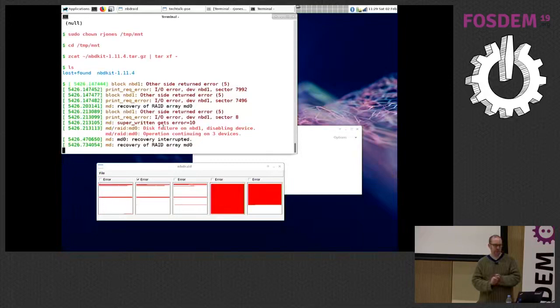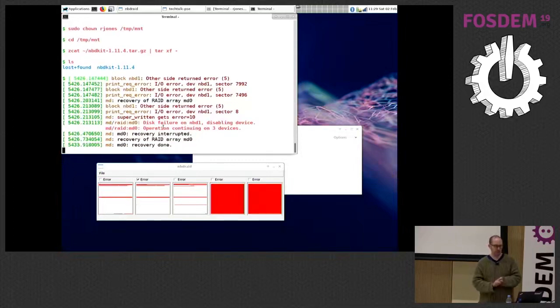It detected, first of all, that the error occurred on the second disk. And unfortunately, the second disk is called NBD1 here because I'm starting from 0 for the disk numbering. And you can see also it started to do a recovery, so it started to read from the remaining good disks and created an extra parity disk on the hot spare. Took a little bit of time. We're injecting delays here, so it's a bit slower than normal.